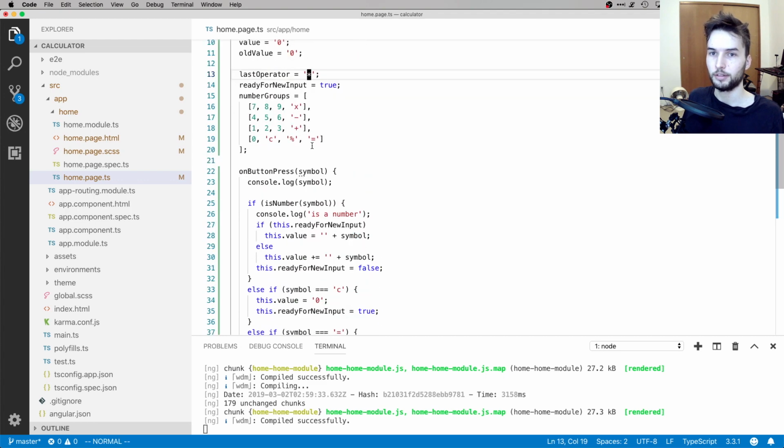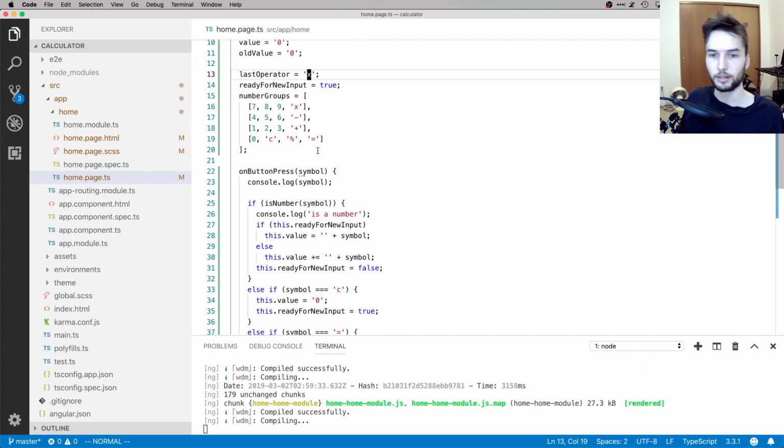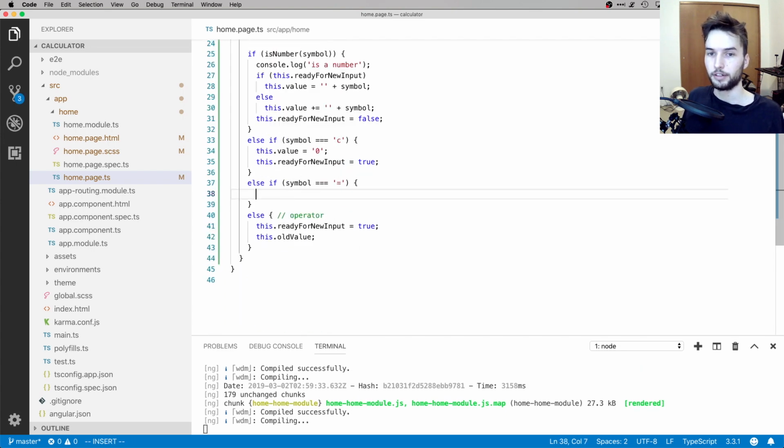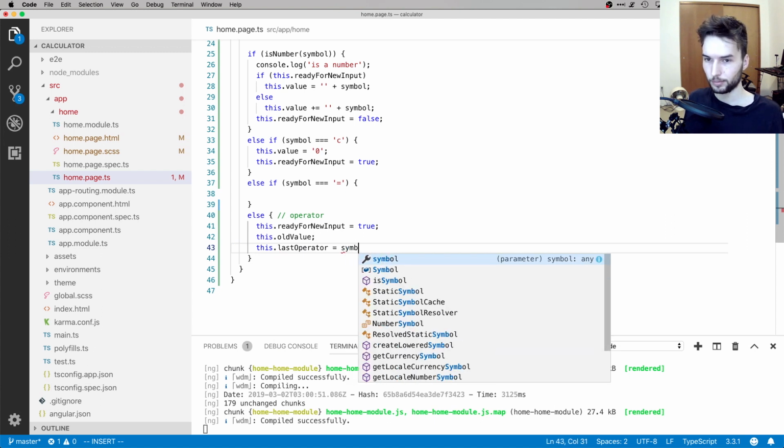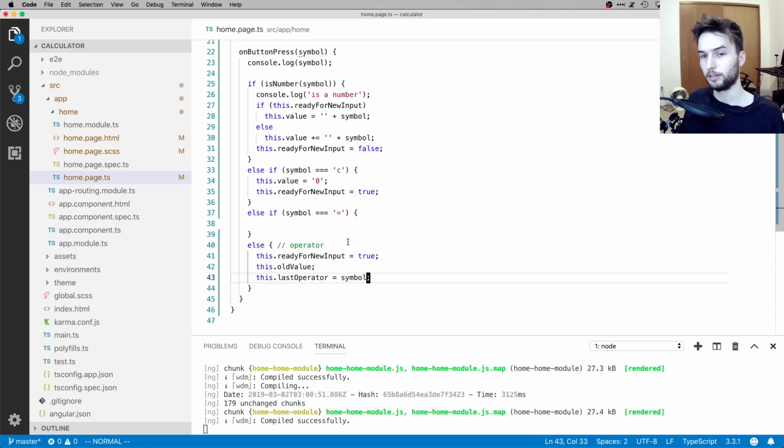I'm not sure. Okay, so inside of the operator first, we need to store the operator. This dot last operator is going to be symbol. So this is how we store the operator. And then inside of this equals, we just got to check to see which one of the operators it was.